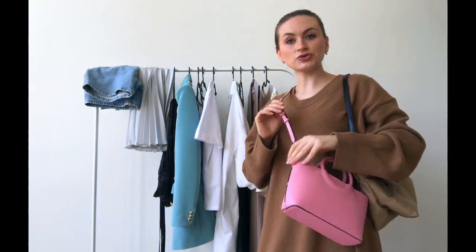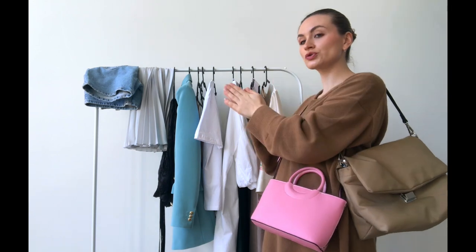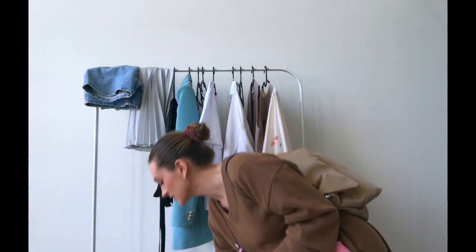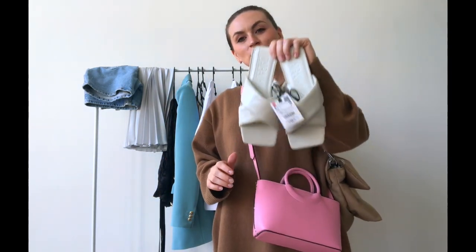Now moving on to shoes. Since we are doing a summer capsule, the first pair of shoes that I chose to include into this wardrobe is a pair of sandals, not heel sandals. So this is the first pair of shoes that I chose to include into my capsule.